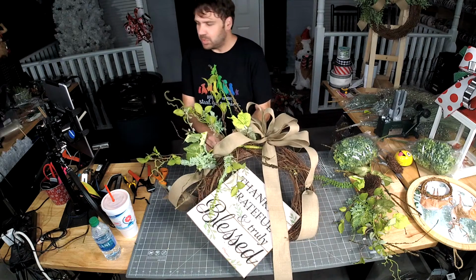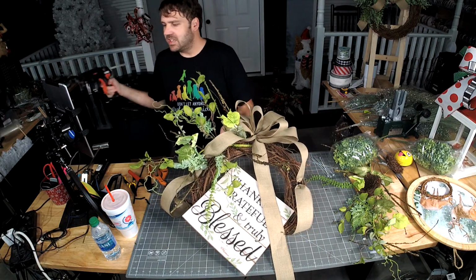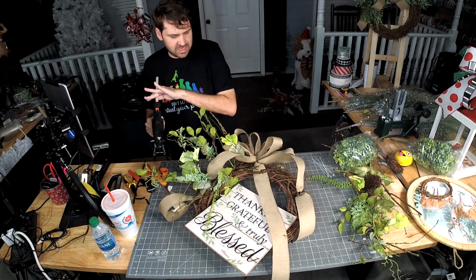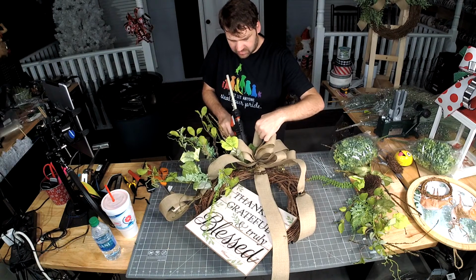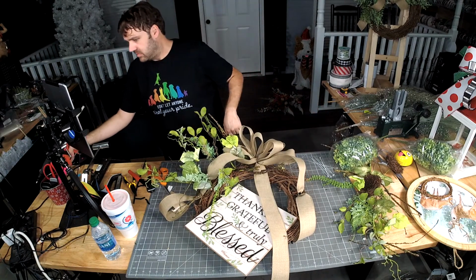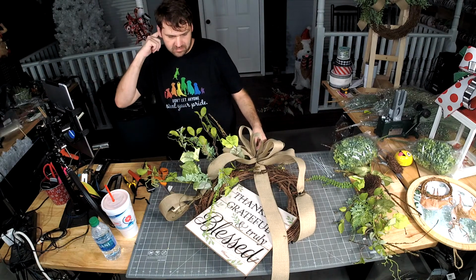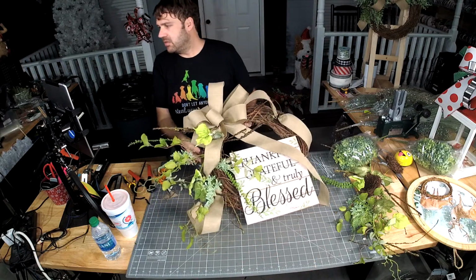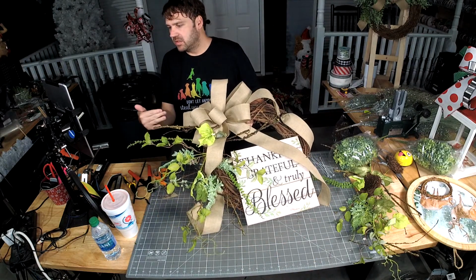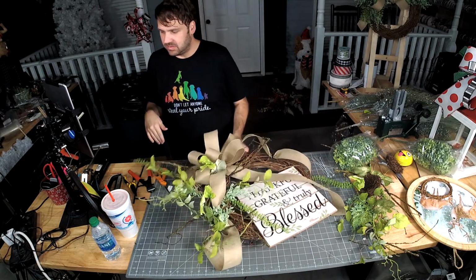All right, so I super glued it, y'all. I zip tied it down here, and then I'm going to hot glue it at the top. All right. Y'all, look how fun that is already. So we're gonna do the same thing on the other side.